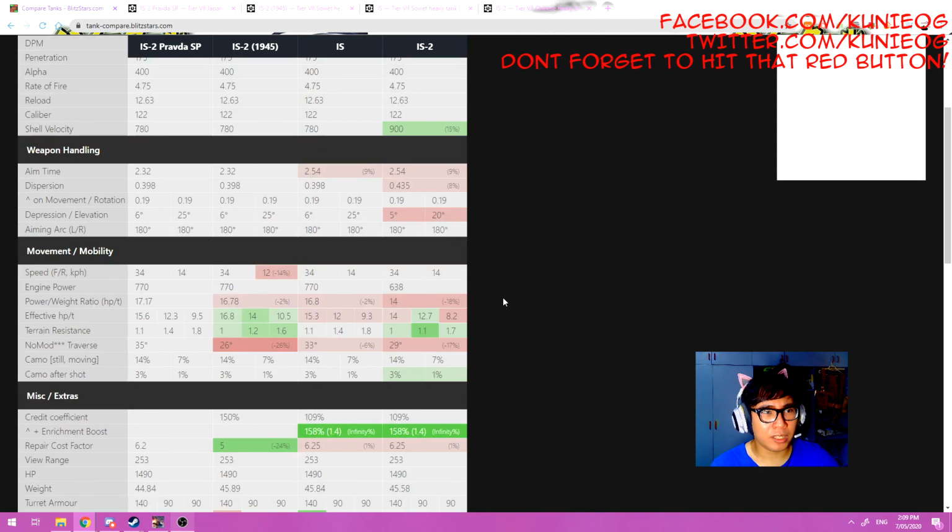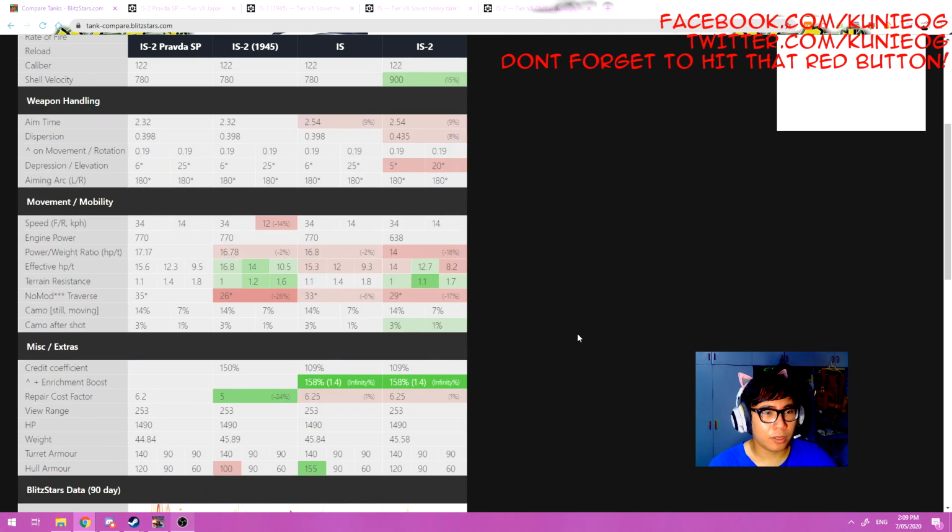Mobility wise, this is where the IS-2 Pravda really shines, because the power to weight ratio is 17.17, which means it's going to get to its top speed a lot faster than the IS-2 1945, the original IS, and the Chinese IS-2. We can also notice that it's got a much better reverse speed at 14 compared to 12 from the IS-2 1945. The terrain resistance on the IS-2 Pravda is not as good as the IS-2 1945. It's almost the same as the original IS, and slightly weaker than the IS-2 from the Chinese tech tree.